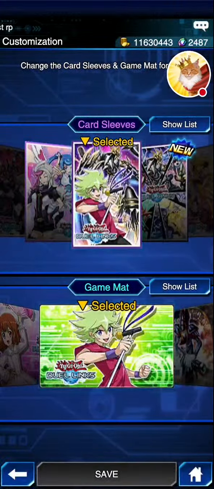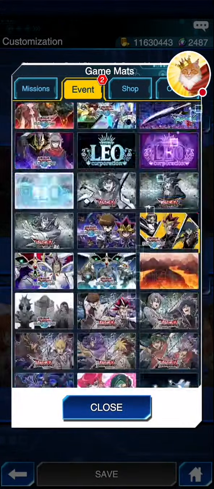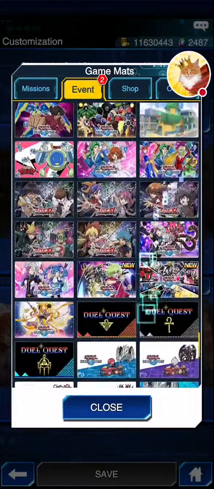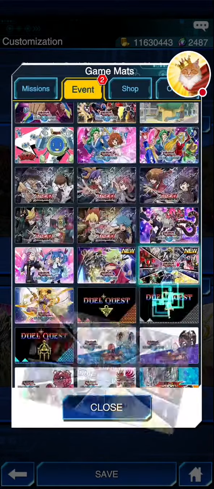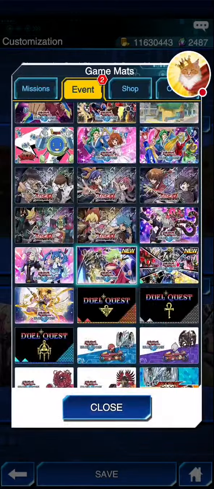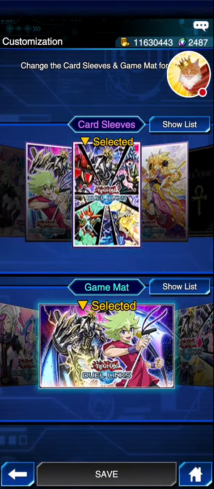Just going to go into deck settings. We're going to change the playmat. So we go, there is the other sleeves that we got. And of course we got two of the event playmats right down here at the bottom. There they are. There is the Roa one and there is the Royal Rebels. I think I'm probably going to use this. And I think we'll use this set of sleeves. I think that looks nice.